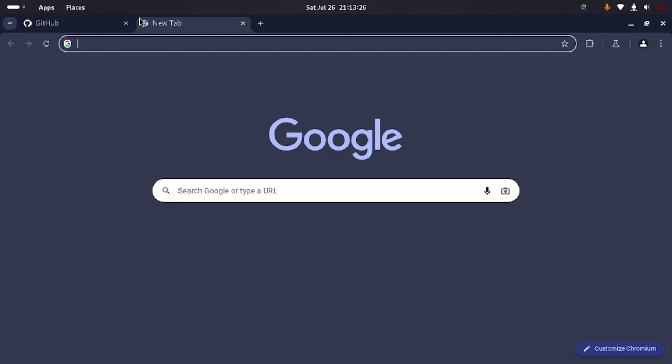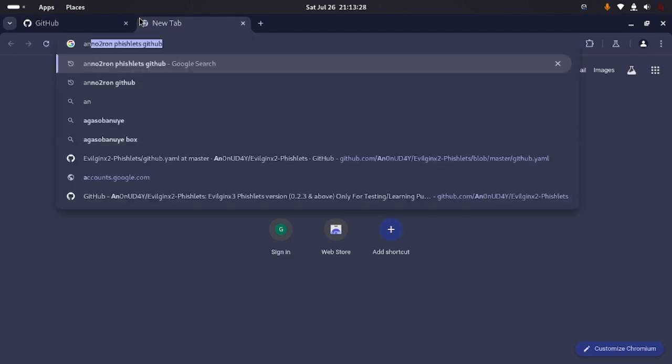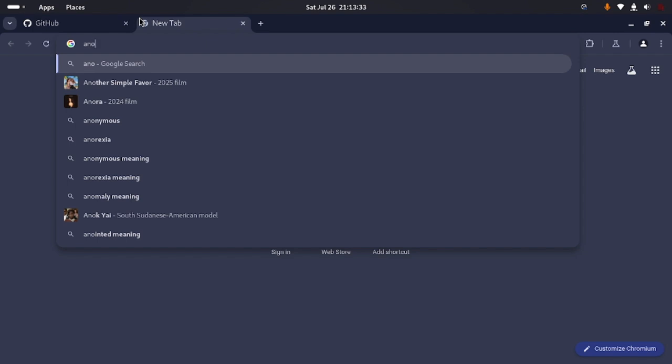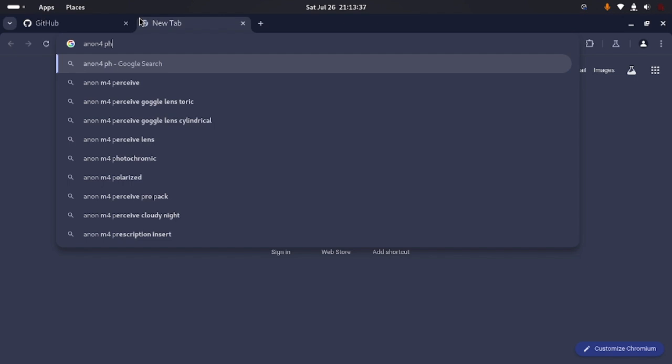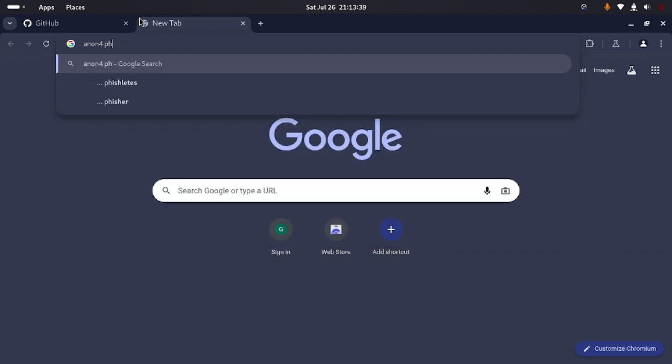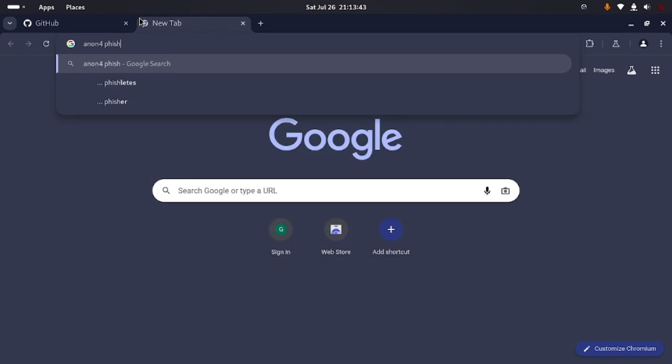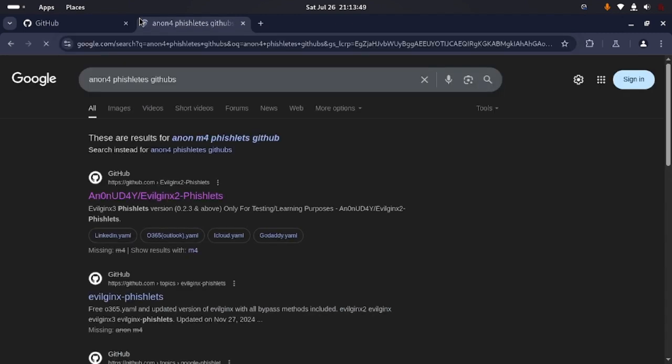Let's go to this directory of this person called Unknown 4. I'm not remembering the name, it's not easy. Unknown 4, phishlets, GitHub. There are a lot of templates we can use. You have to click on this first link.